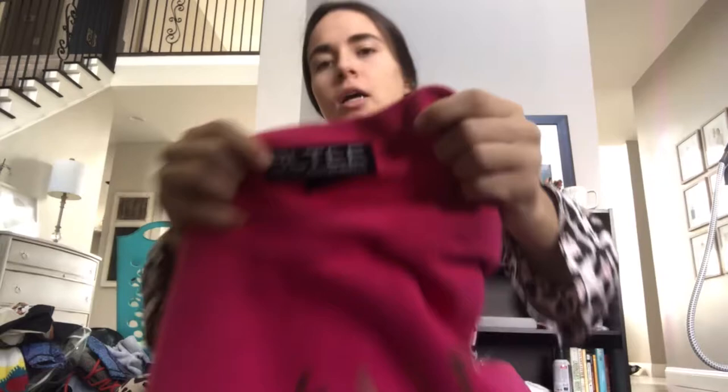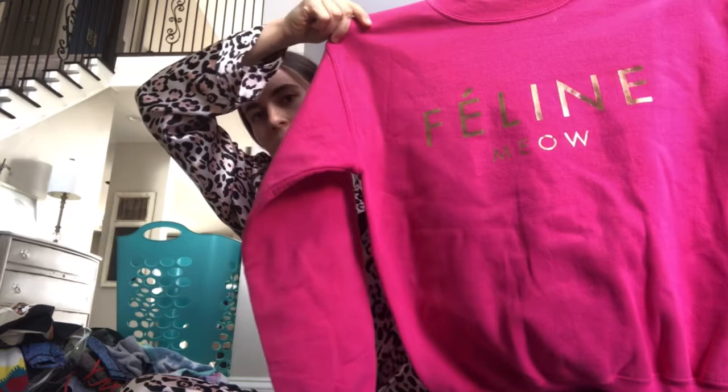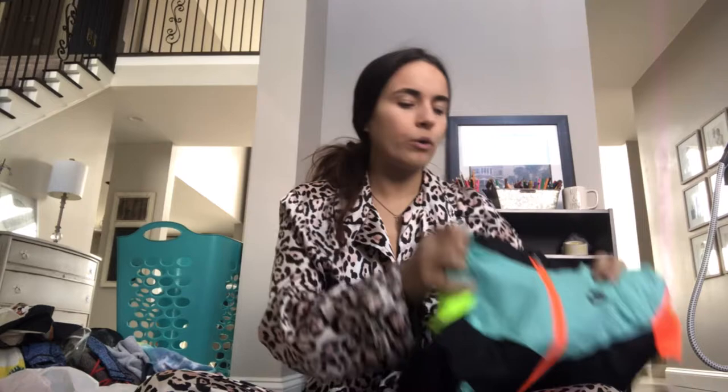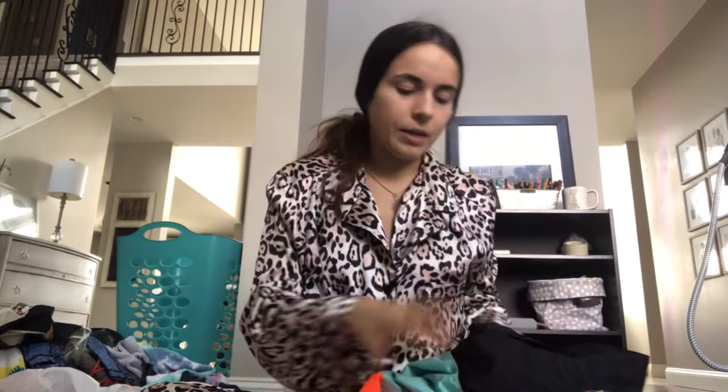I found this at Goodwill — it's called BLT, Brian Lichtenberg. The tag looks like merch, so I looked it up — it says 'Feline Meow' and everything I was seeing was selling for almost $50. Then I thought this was just so cute — it's a neon Nike windbreaker, kids size 14. Just way too adorable to not get.